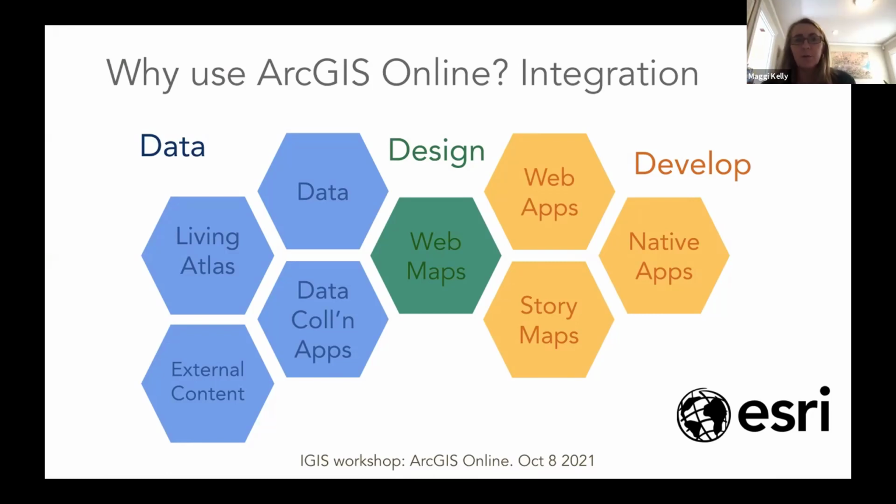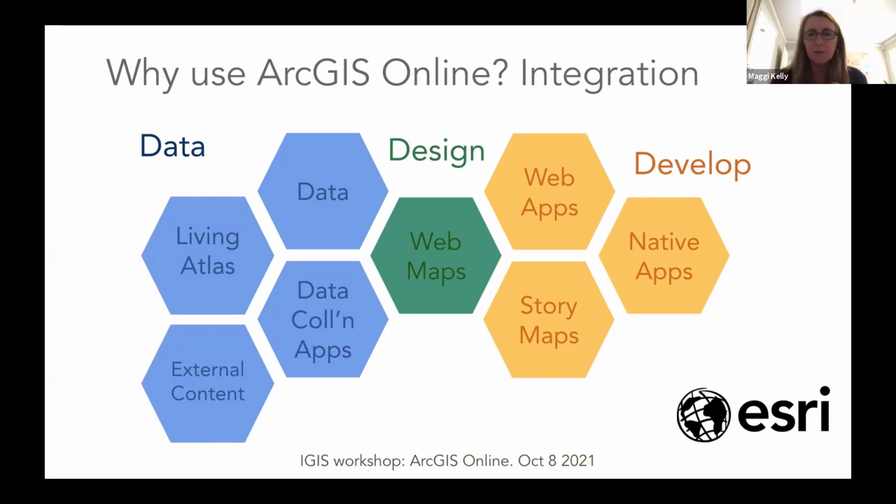You can bring in your own, but you can also pull data from some of their resources, like their curated Living Atlas. There's external content you can link to. There's your own data. You can link this with data collection apps like Field Maps. There's another workshop on that later. All of these are designed in ArcGIS Online as web maps, and then they're developed using these Esri apps. Lots of web apps related to Esri apps.